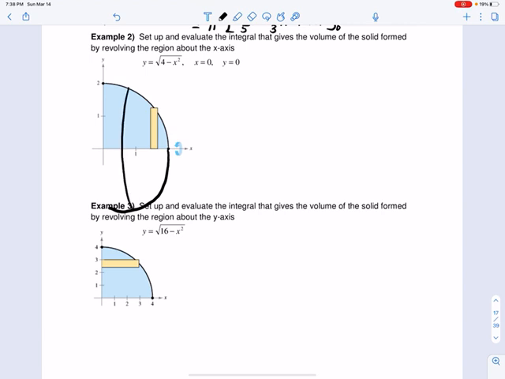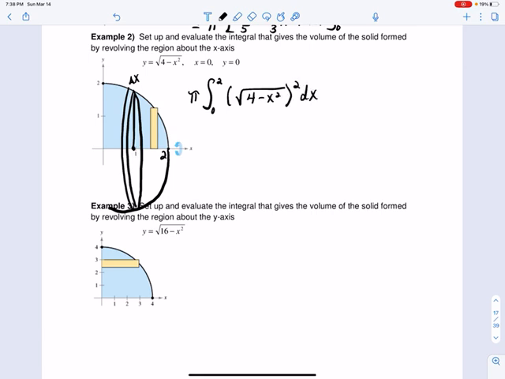And your representative disk, remember, has a thickness of delta x, or a height, and then here is your radius. So I'm going to integrate between 0 and 2. I'll put the pi out front. I'm going to square the square root, in this case, dx. So there's my setup. Then when I integrate this, let's say I had to do this without a calculator. When you square a square root, you just release the radicand. So be careful with the algebra.